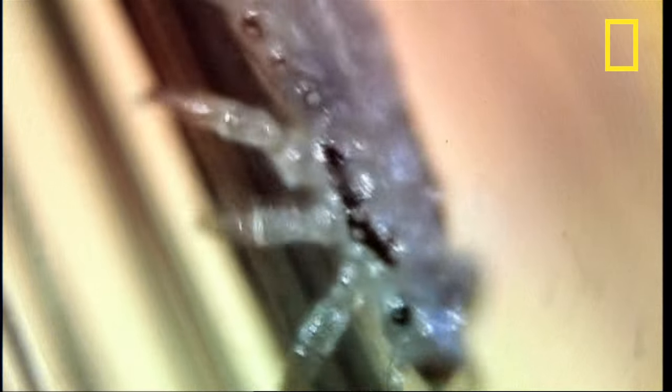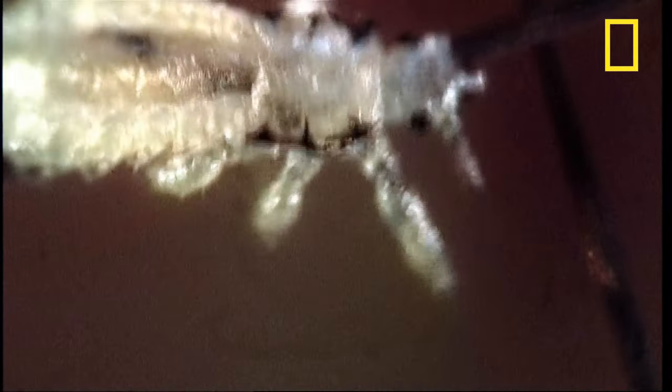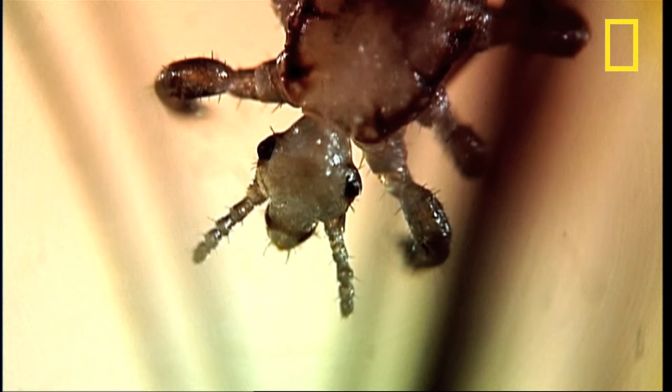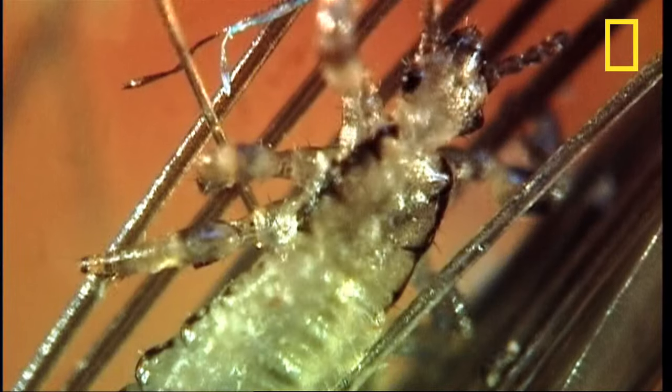They use those claws to hang onto your hair. Lice are incredibly difficult to remove — they can shut down their breathing holes to avoid drowning in the shower and are becoming ever more tolerant of insecticide shampoos. Covering your head in castor oil or mayonnaise to remove lice are just urban myths. The best way to get rid of these little bloodsuckers is by two weeks of regular attacks with a fine-tooth comb.